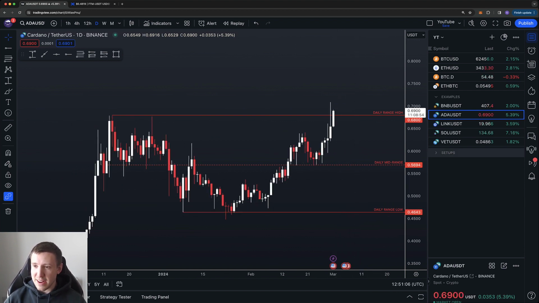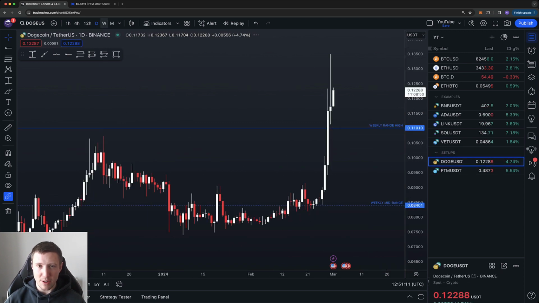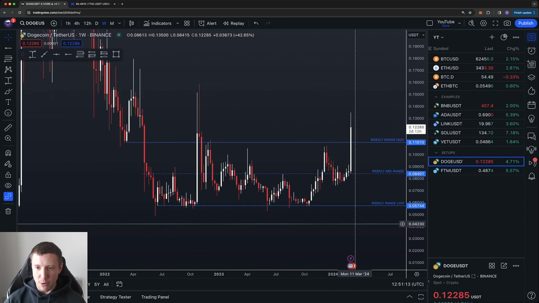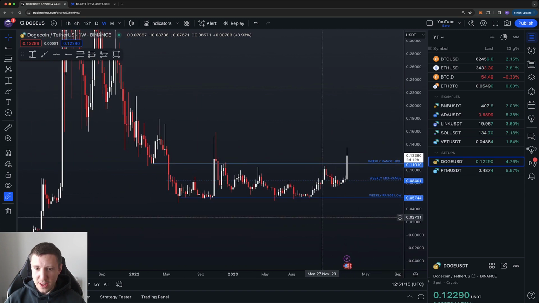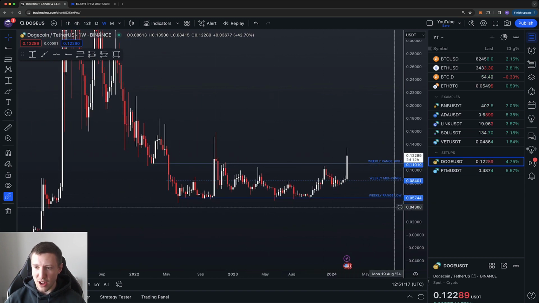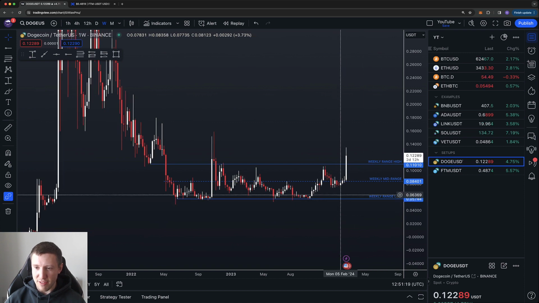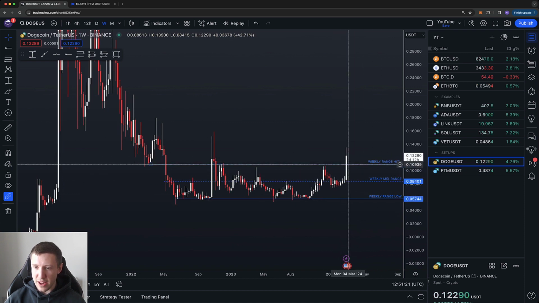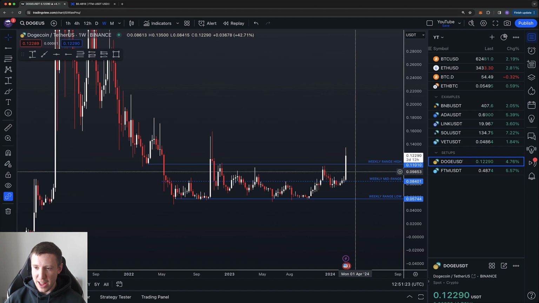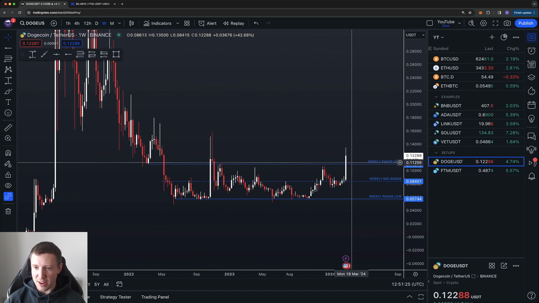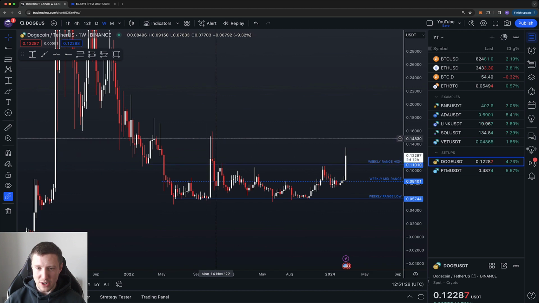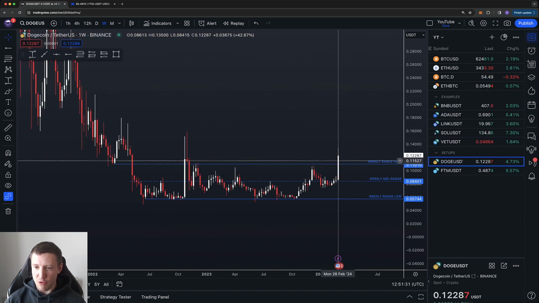Finally then, let's get into those higher time frame setups that I think are going to potentially print some pretty good profits over the next coming weeks. So here we have DOGE. Again, clear weekly range high of 11 cents, range low of 5 cents, and you can see we're looking to close above that weekly range high. We're currently about 12.2 cents, so well above that range high. We've already had that deviation back in October, as you can see. So I think this could be a really good trade.